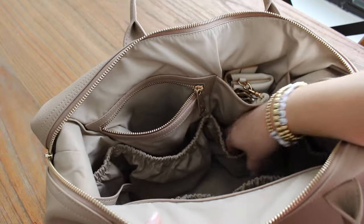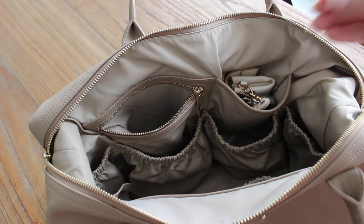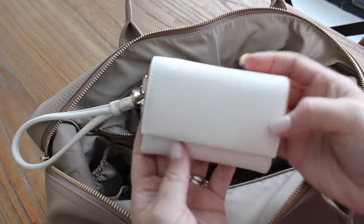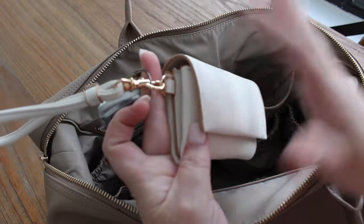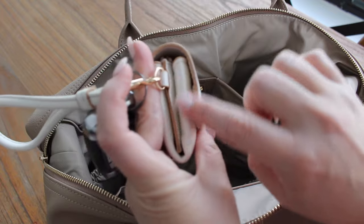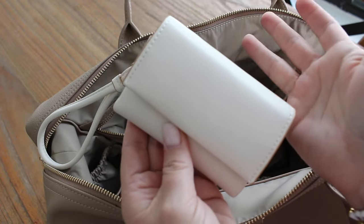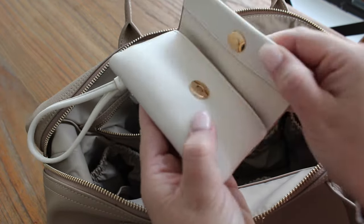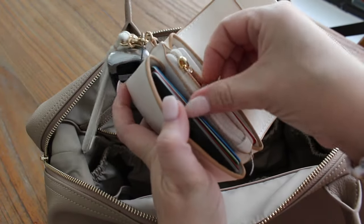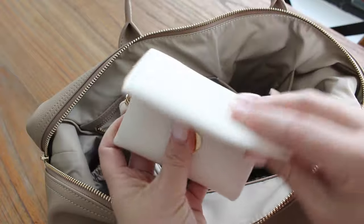Over here in these two pockets at the bottom the only thing I have is a scrunchie — I have tons of room I could put more. Up here I have my wallet and my keys. This is a little card case I got from Target that I've been loving — they have it in a couple of different colors. I like that this one is a cream color with a darker brown trim on it. It's super soft and really high quality in my opinion for ten bucks. It has a strong magnetic closure, a spot for tons of cards and receipts, and a little tiny zip pocket in the middle for cash and change. It's been a favorite of mine.